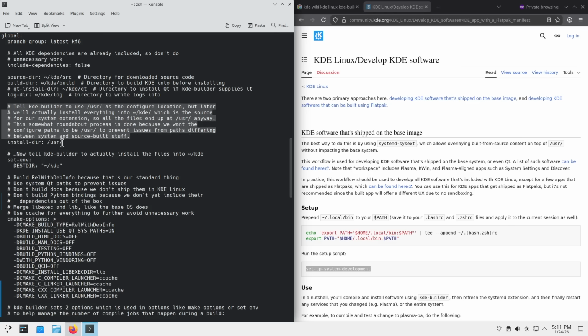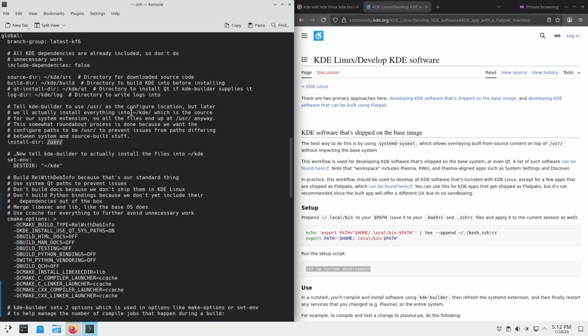So kde-builder git clones KDE repositories in ~/KDE/src, does code generation, cmake, configure step, builds everything inside ~/KDE/build, installs everything inside the ~/KDE/usr, but because we're not using our path, the binary files, the ELF files, think that everything comes from /usr, not from ~/KDE/usr.